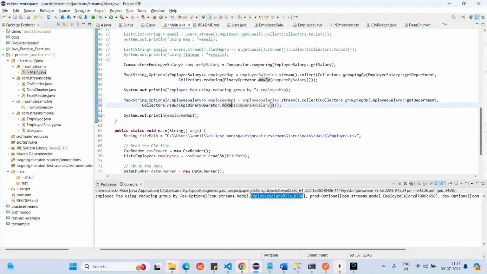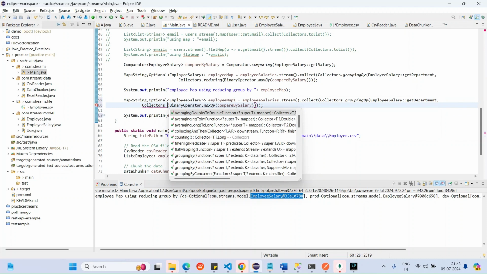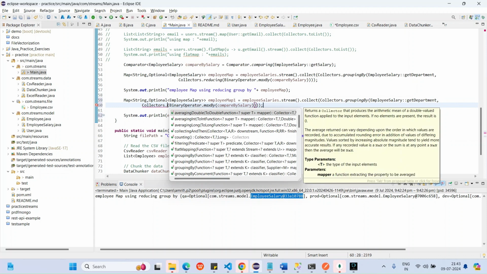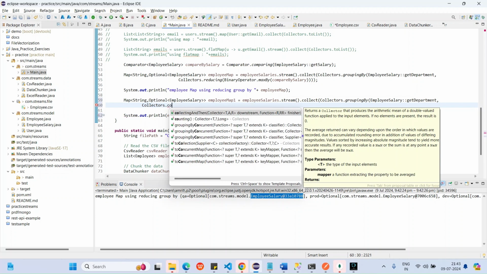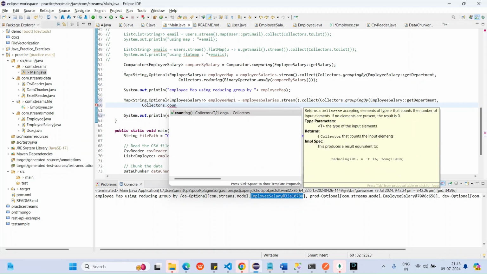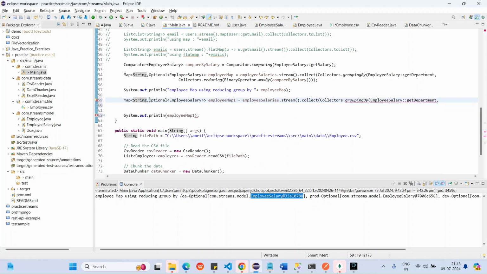Instead of reducing I will use collecting. Just remove this Collectors dot. Okay, I got this employee salary. I don't need this Optional, I don't need the return type.